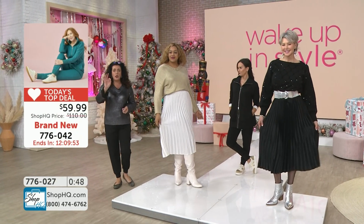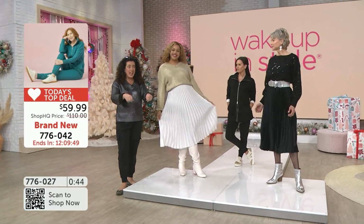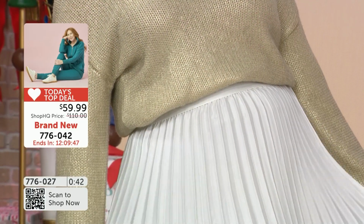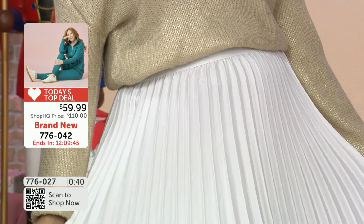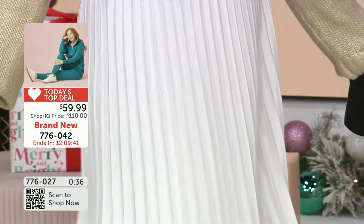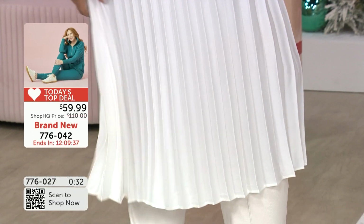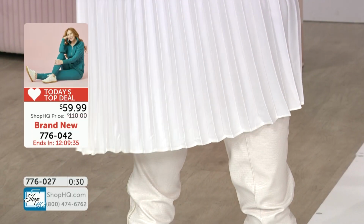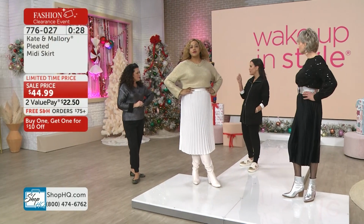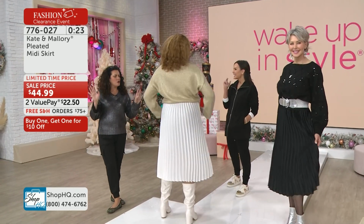So it's a very current look, beautifully launderable too. Here's the crazy thing. You'll pop this in the machine on a cool, gentle cycle, take it out, give it a shake, and the pleats will be sharp for you. So it's not like you're in there with a steamer or an iron to create that. It'll come out of the wash looking that pretty. I can't get over how winterized the white is on Krista, with the white boot, with the gold sweater. But then spring rolls around, you put on a colorful wedge sandal. What about a polka dot blouse? Yes! For Easter, it would be so pretty.